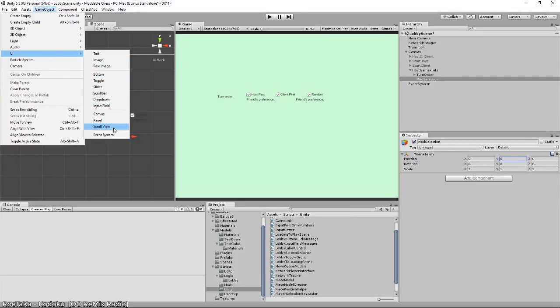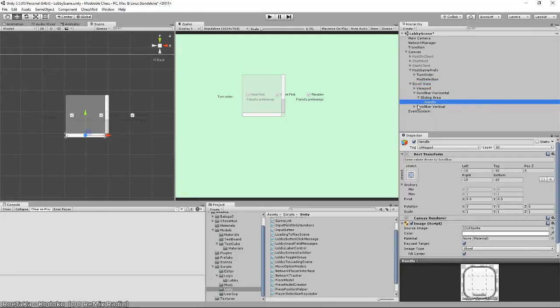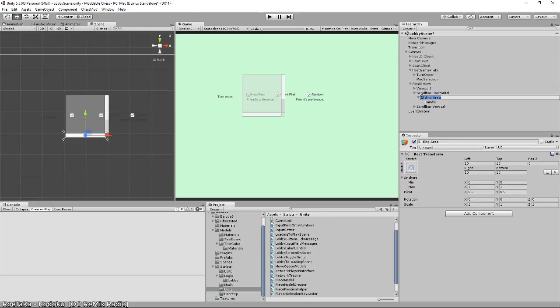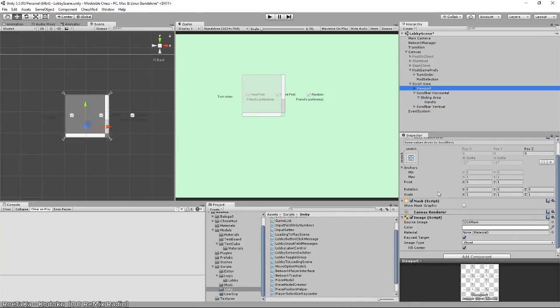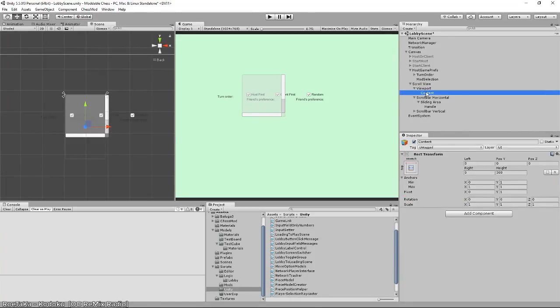Okay, so they have a scroll view. That's useful. Okay, so it just uses like a mask. Okay, and so anything inside that the child looks like it gets hidden by the mask, so that's good to know.